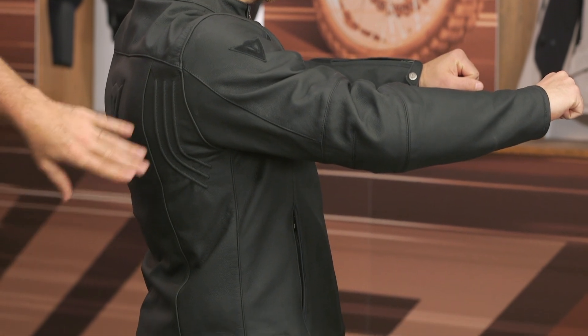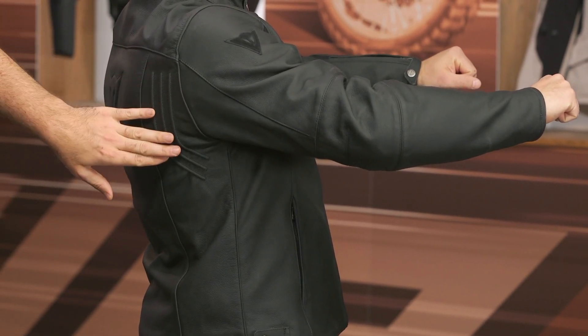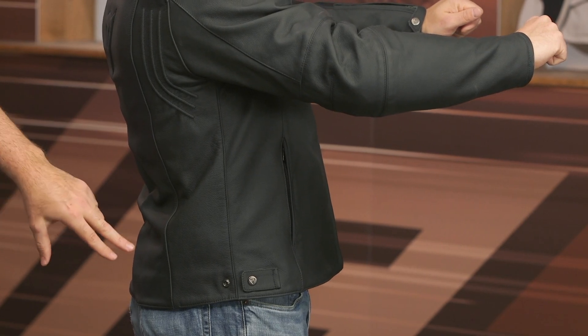You're going to see just a bit of stretch leather at the back here with clean leather design. There is a two-position snap at the waist on this. One note is that there is no connection zipper and no belt loops — would have loved to have seen at least belt loops if you're wearing it with riding jeans to keep the jacket down in the back. There are no belt loop connections with this, which would be nice to see in a future iteration.